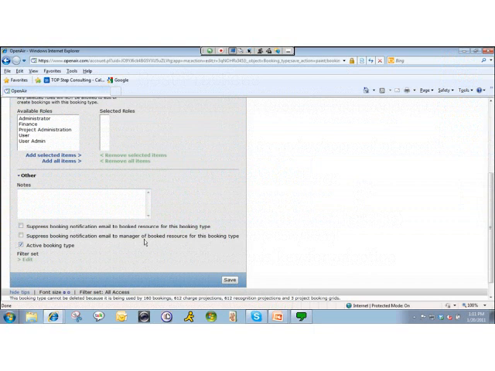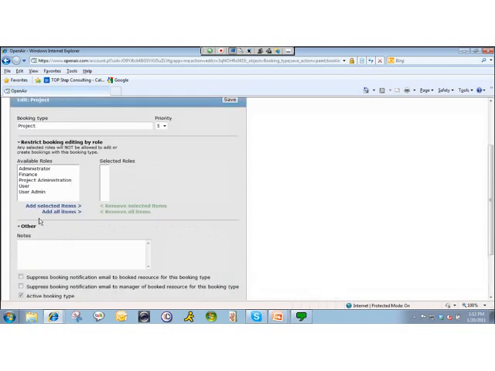So you can be a little more robust on your notification workflow as far as saying, okay, well, while I'm negotiating someone, I don't want them to know that they've been asked for. Okay, so let's not trigger a notification. But on the other hand, when they have been committed or confirmed or hard booked, then I want them to get the email. Okay, you can actually tell the system based on those notifications that you only send the email when it's this booking type. Okay, and that's something you can configure down at the booking type level.